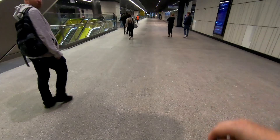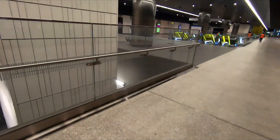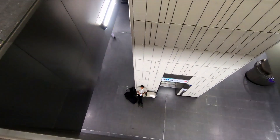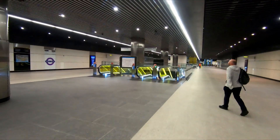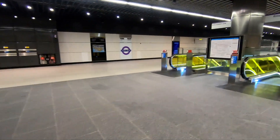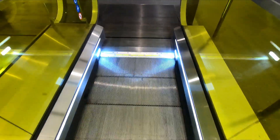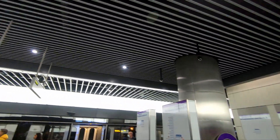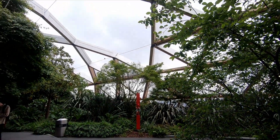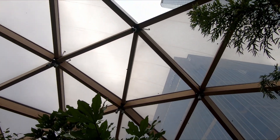One of the first obvious choices to visit on my journey back from Abbey Wood to Paddington was Canary Wharf. The construction of this mammoth five-storey station, which is over 250 metres long, required 100 million litres of water to be pumped from North Dock in Canary Wharf. Once the water was pumped out, a 250-metre long box was constructed to a depth of 28 metres below the water line. The station, designed by Foster and Partners, features a 310-metre long timber lattice roof that partially covers a rooftop garden open to the public. In my opinion, the station is an attraction in itself, especially if you're a bit of an infrastructure nerd like I am, but even the garden is well worth a visit if you're nearby.